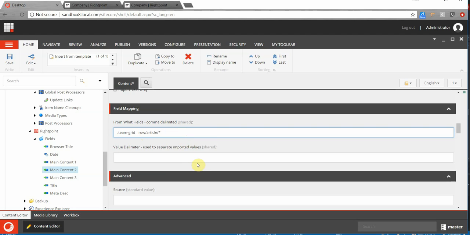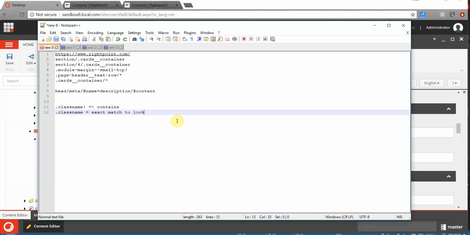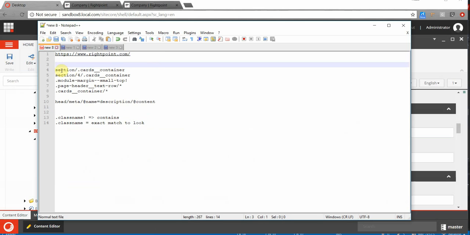In addition to the star, we also have the ability of indexing. Let's say you want the second article, you can simply say /2, and so on. Behind the scenes, this all translates to XPath in the code. I'm also going to list some other options in the documentation. But if we just do a quick peek here, we can see some other options for how you can map things out.